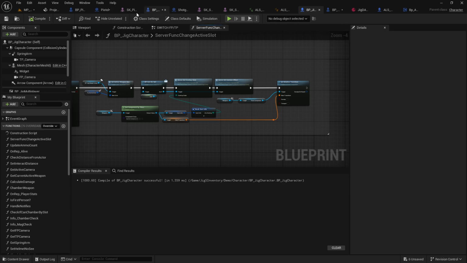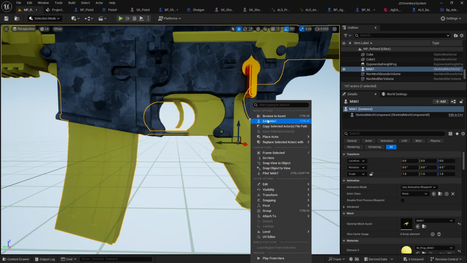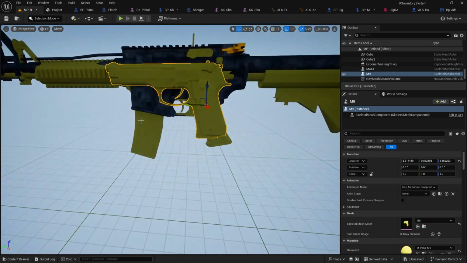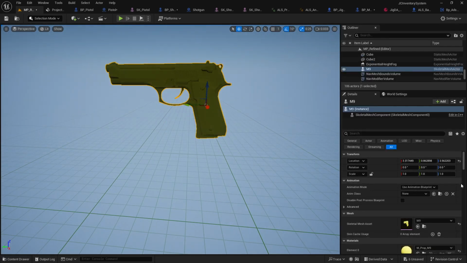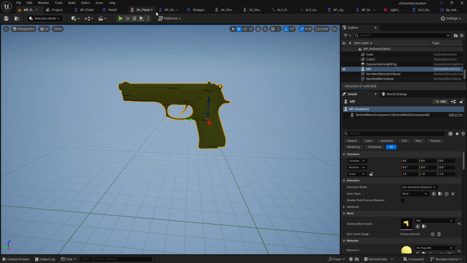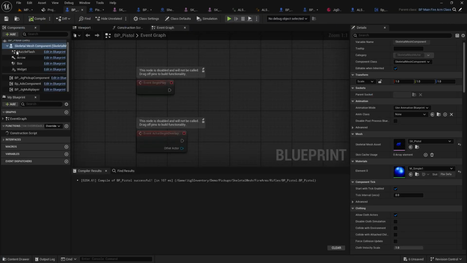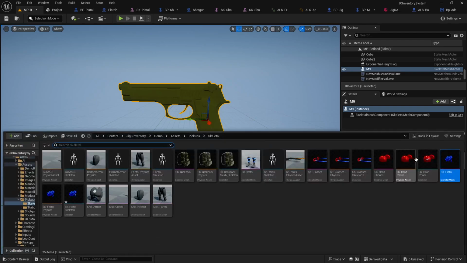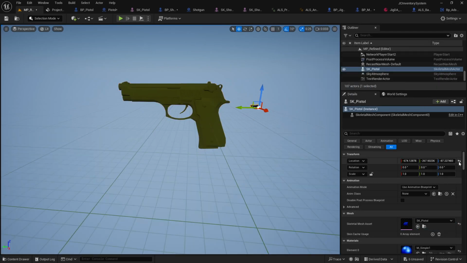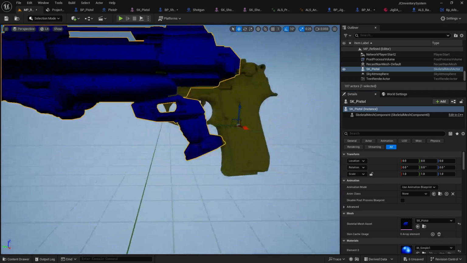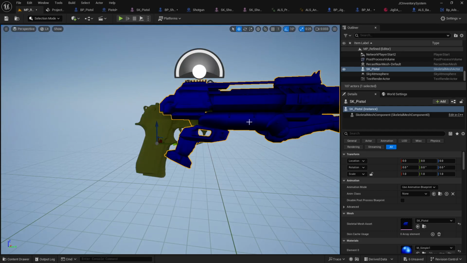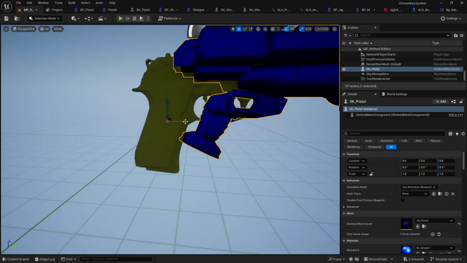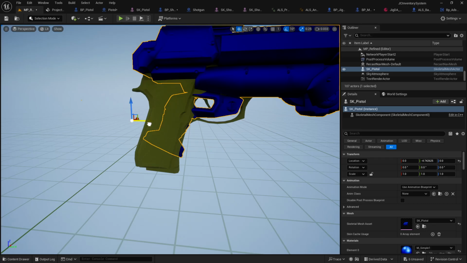The next will be the pistol. Delete the rest of this. Pistol. Remember, you don't move the ELS mesh. You only move your mesh. Okay, otherwise it won't fit correctly.